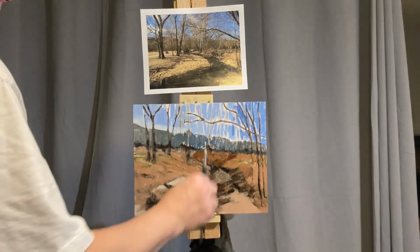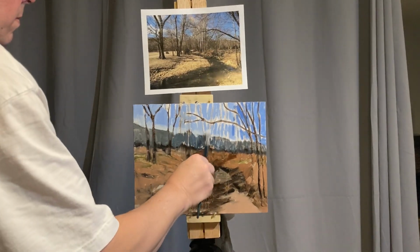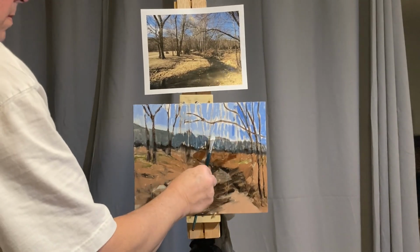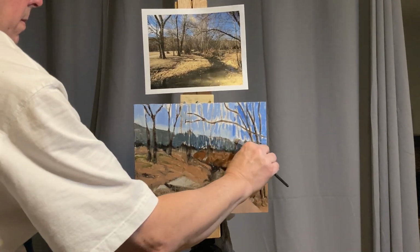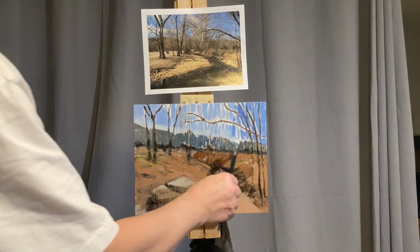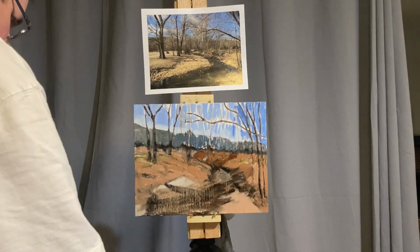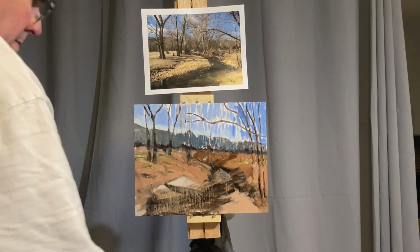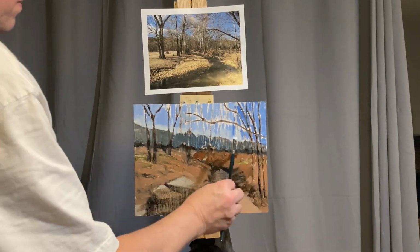Now here, I'm beginning to lay in some thicker paint now that we've covered the canvas. So this is obviously a lighter blue, and where I was seeing that in the photo reference on the tops of these trees in this very distant hill country, I wanted to emphasize, rather.